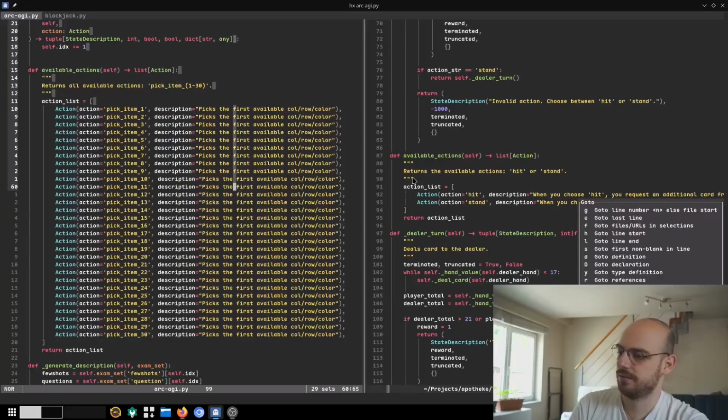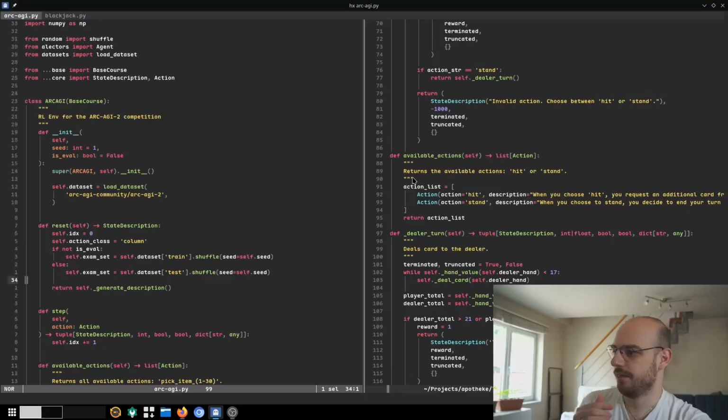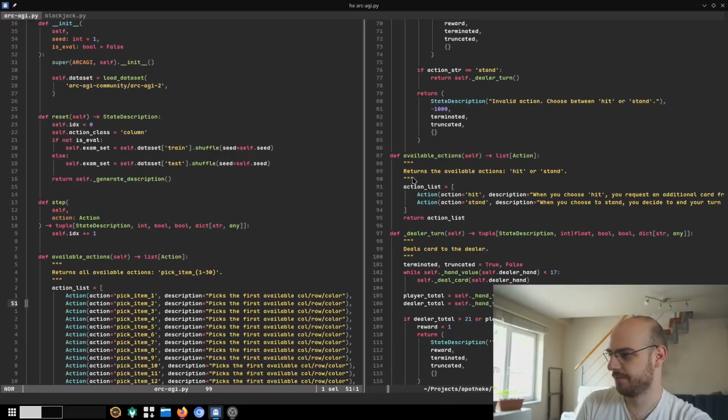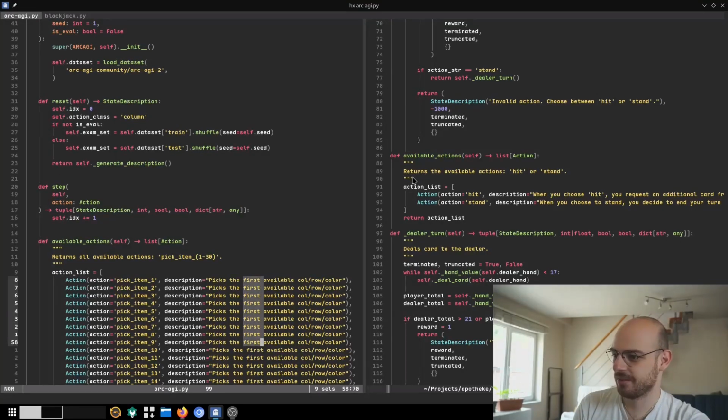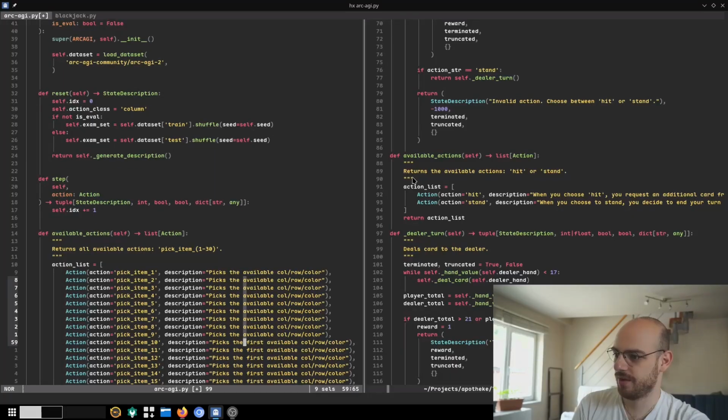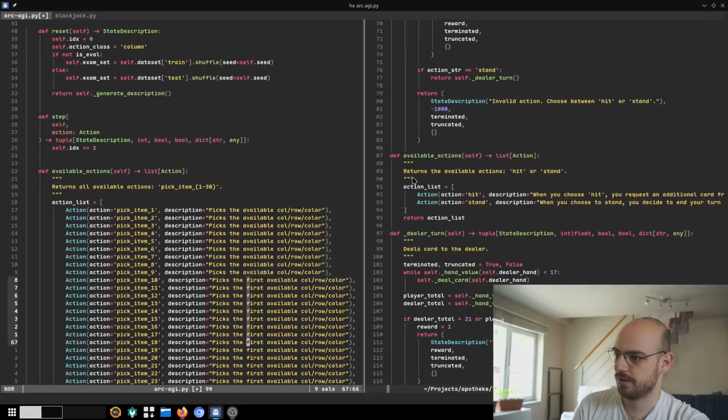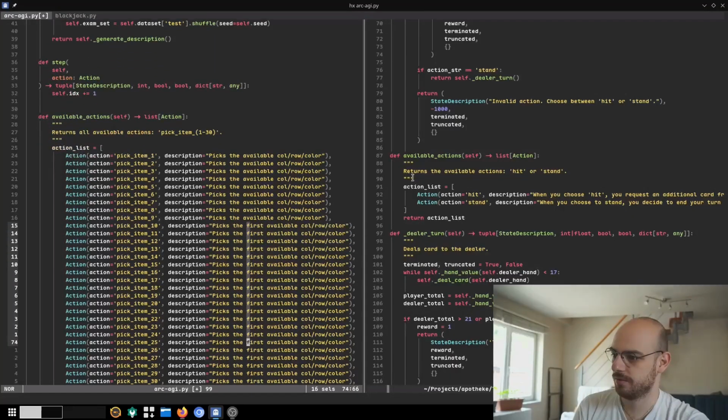What am I doing? This is not for me. This is for the MCP server that is being built. This is not even for the reinforcement learning stuff. So let's get rid of that, and then let's go here and do it a bit more.